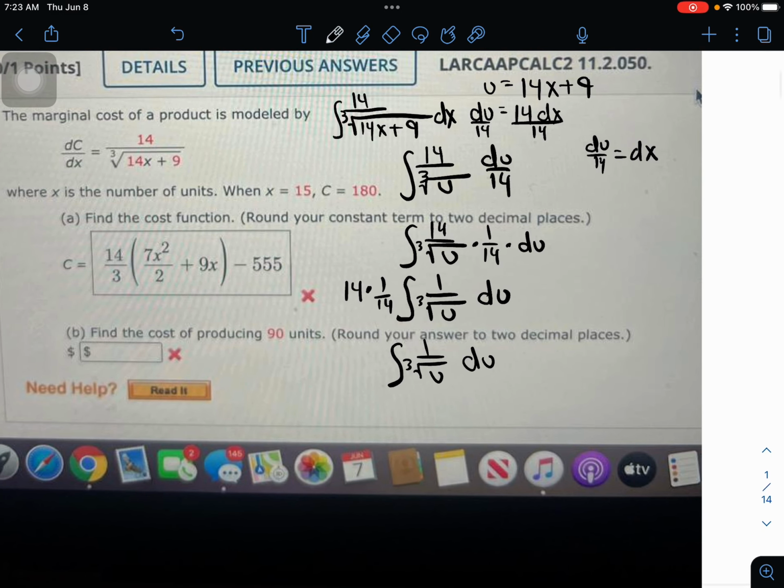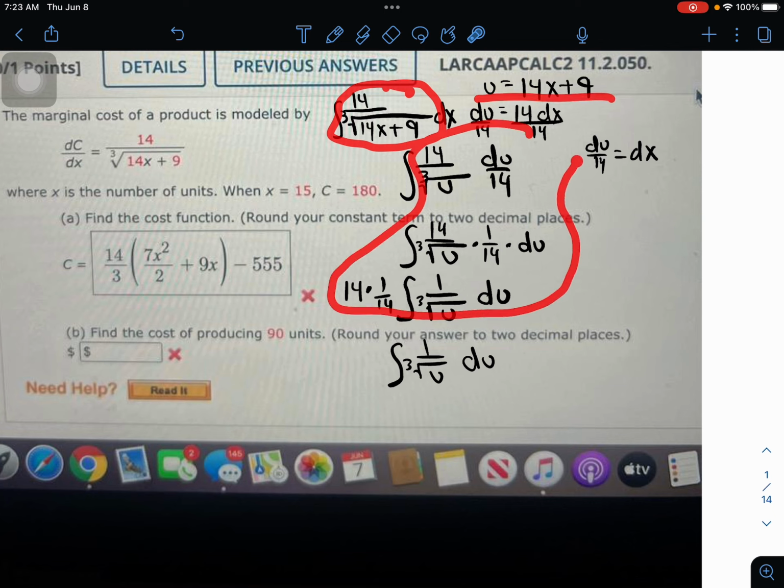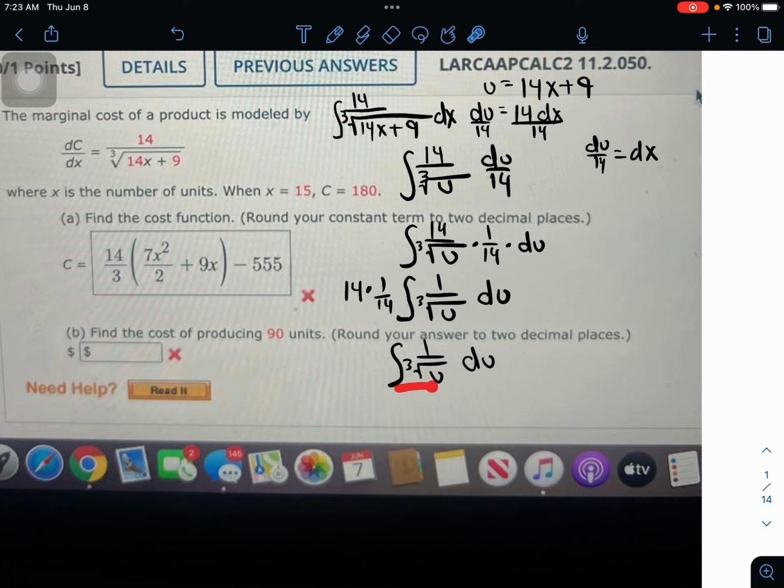And this is why we do use substitution. Because if I look at what I started with, I don't know how to take the integral of this. I have no idea how to take the integral of this. So what I do is I use substitution, which is what we did all the way through here. And in so doing, it goes down to this. I know how to take the integral of this. I'm going to show you how in a second. But I recognize how to take the integral of this. That's why we do use substitution. We're rewriting a function we don't know how to take the integral of into a function that we do know how to take the integral of. I know how to take the integral of this. I'm going to show you how.